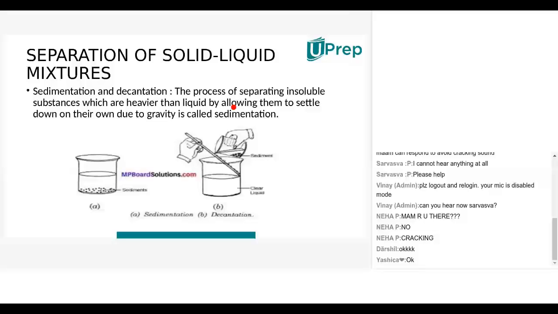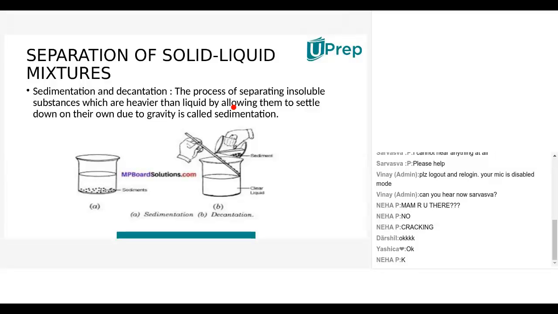But now we are discussing separation techniques used when a solid is dissolved in a liquid mixture. In the sense, sand in water, or salt dissolved in water. Understood, children? When a solid is dissolving in water, what are the separation techniques involved? Let us see what separation techniques are involved when we dissolve solids in liquids.